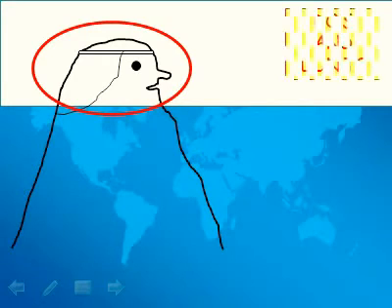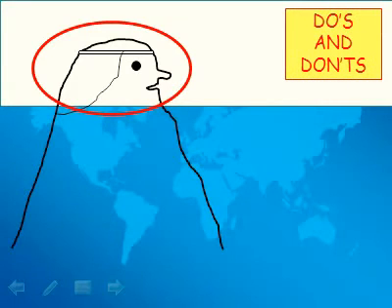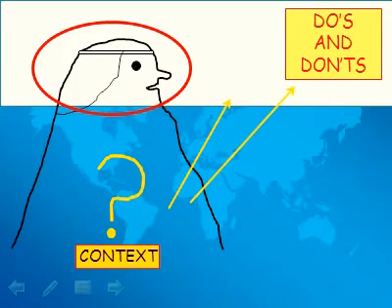If I limit this presentation to the observable part of the culture, why people are dressed this way, what you do, what you say in a situation, what you don't say, it is a nice practical presentation, but at the same time it limits your skills, so that when you find yourself in a situation that we haven't discussed, it will be hard for you to figure out how to behave. So I would rather give you some insight about the submerged part of the culture, because that is the part that forms the context of the Arab Islamic culture, and it is the basis for the do's and don'ts, which we will allude to during the presentation.